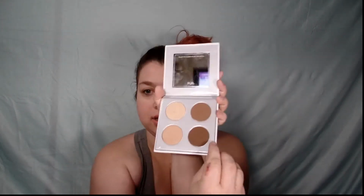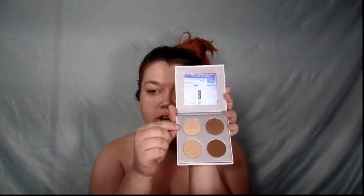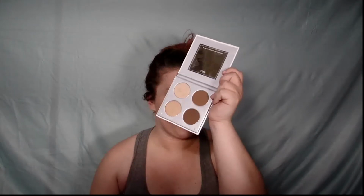It is a contour kit from Pure Cosmetics, and it has these two bronzing shades right here in Inventor and Founder, and then these two highlights, which is Trailblazer and Originator. And they smell like chocolate. And actually, now that I'm thinking about it, the colors really remind me of the Too Faced Cocoa Contour as well. Is that just me?